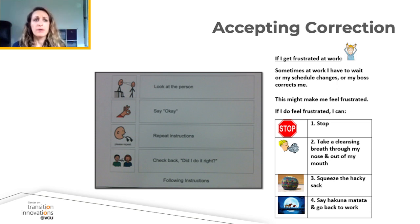And we practice how to complete these skills when the person's not feeling frustrated and not having trouble following instructions. So we would do a daily check-in, a check-in more than one time in a shift actually, to say, what do you do if you get frustrated at work? And have him use his reference card. So then if he actually did get frustrated at work, we would say, well, what do you do when you get frustrated at work? And direct him to use his reference card. Having that practice would help him to feel a little bit more comfortable with it.